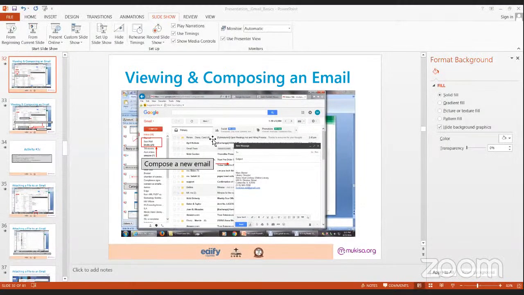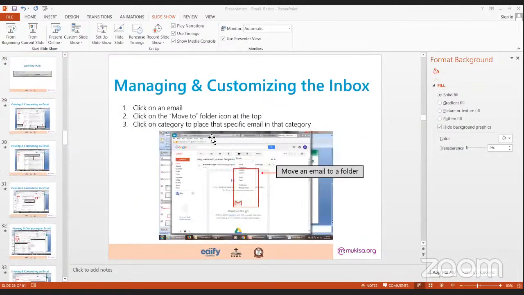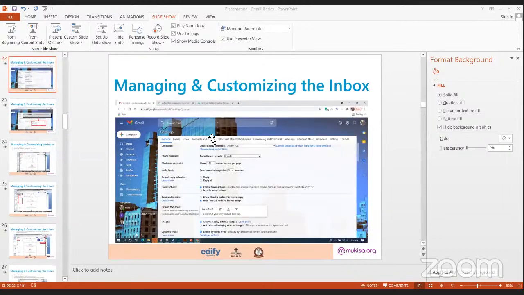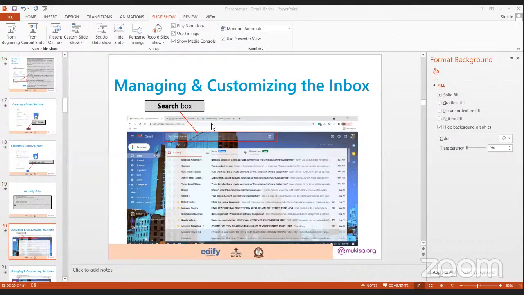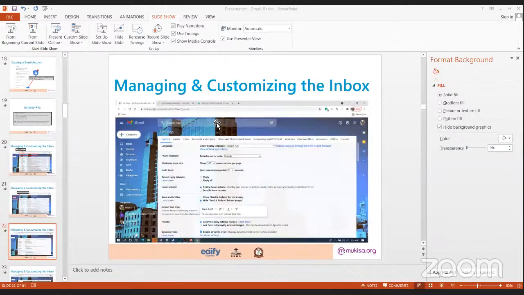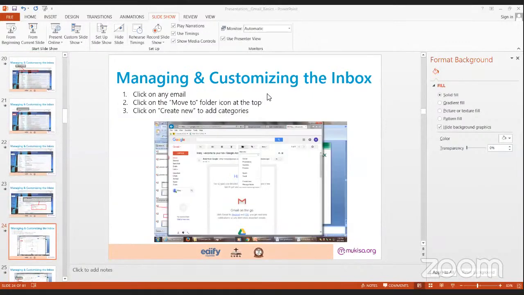So basically, we have been able to learn how to create an email address. Actually, some people come to us and say, create for me, and they give you some money. So you must be able to create an email address. Now that you have created it, the first thing we are going to do is sign out from that email address.